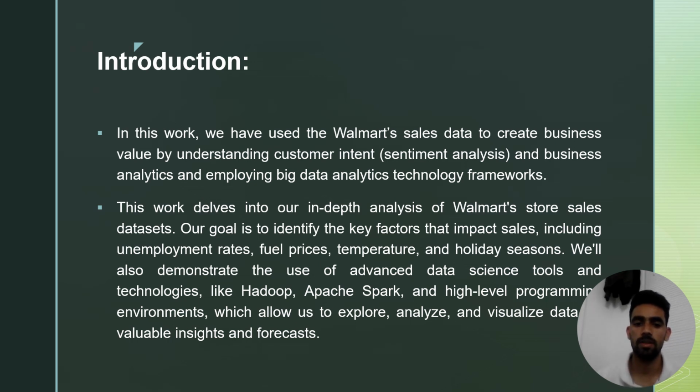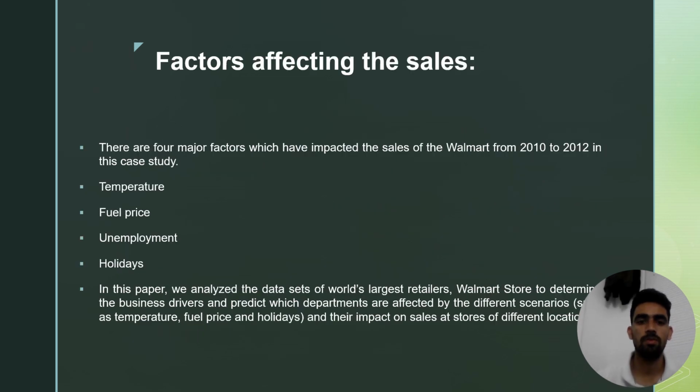We're going to demonstrate all these data sets with advanced big data science tools and technologies like Hadoop, Apache Spark, and high-level programming languages, which will allow us to expose, analyze and visualize the data, provide valuable insights and predict future sales. These are the four factors affecting the sales in Walmart. This case study covers the time period of 2010 to 2012, these 3 years.